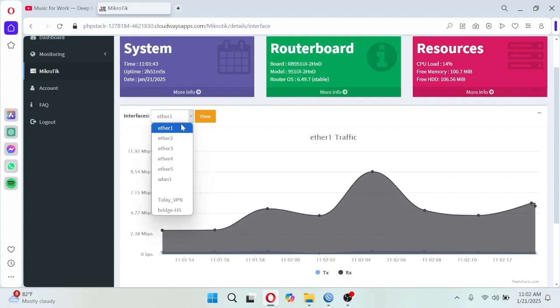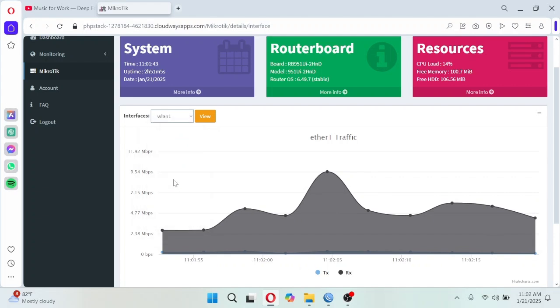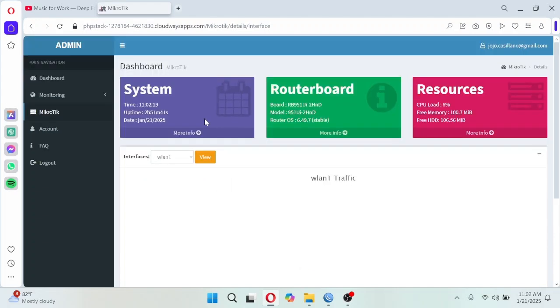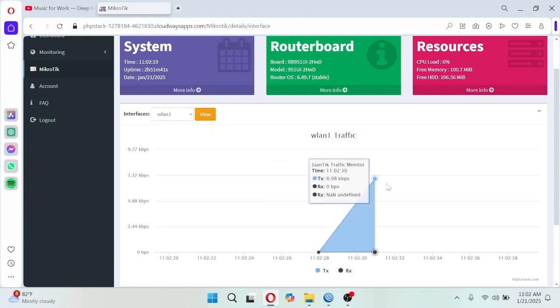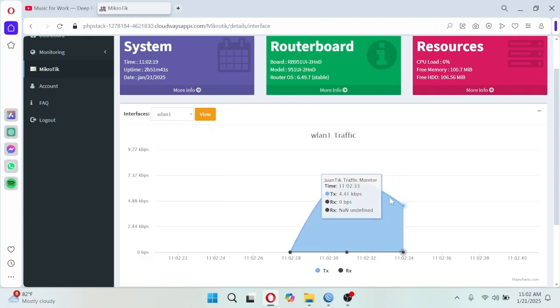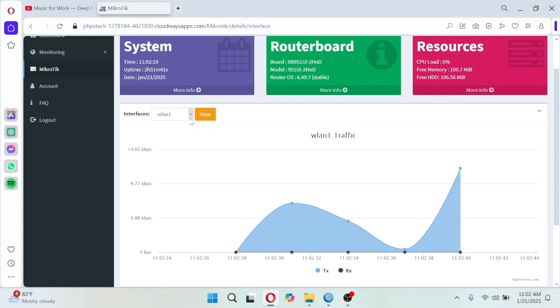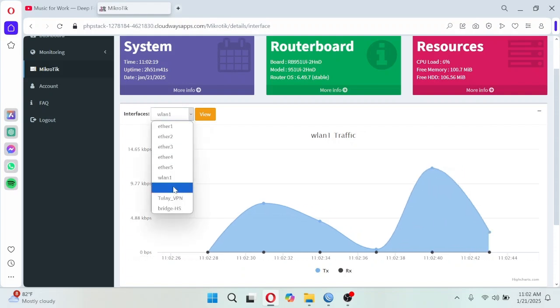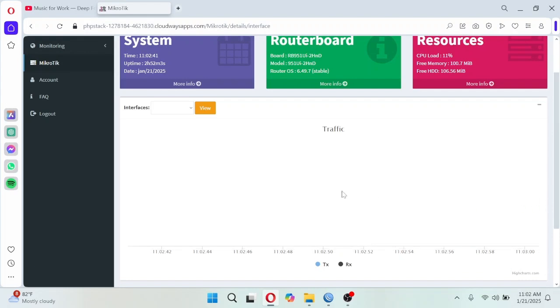So basically that's it. If you have multiple ISPs, you can actually play around with that, even the wireless interface. So you can actually see, apparently it is just a very minimal or very small amount of bandwidth or traffic. Okay, I think this blank is for the PPPoE client, but once I selected it, it doesn't display any traffic.